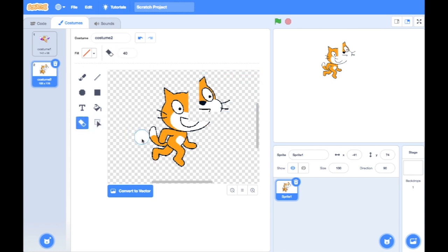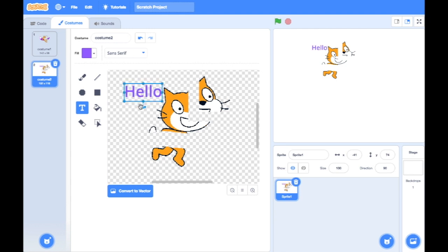You can rub out in this tool, you can rub straight through, just like you can in the vector one. But it's a little bit different to using vector. It's a bit like you've painted it already and you can't actually change it. For example, if I wanted to write some text here within my sprite, once I've written that text, I get one chance to move it around or to rotate it. But once I have clicked off that, I can't go back into it and change it again in bitmap mode.